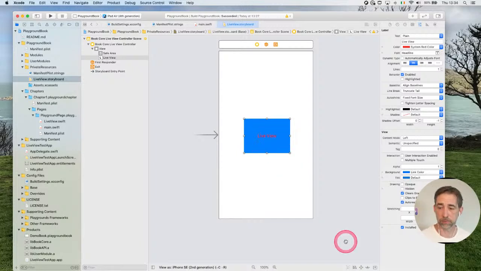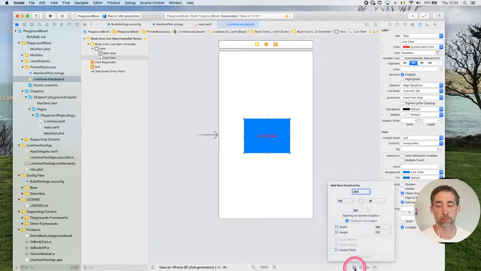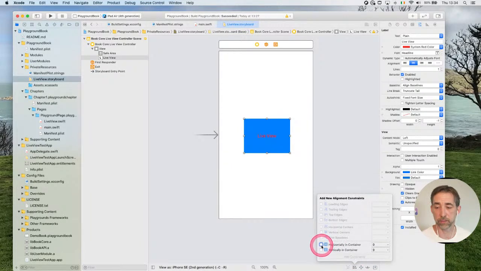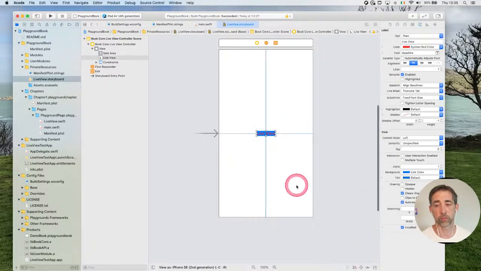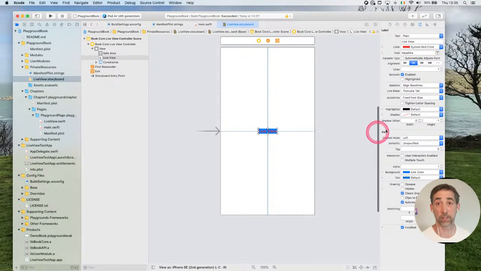So we have our label, and in fact, I'm going to use constraints. So I'm going to make sure it's centered horizontally and vertically in the container. So I'll just tap on this little button down here. This is our auto layout. This is very important when we're building apps for phones and iPads and other devices with different sizes. Not maybe as important for Swift Playgrounds, but it is very useful to make sure that no matter which way a person rotates their iPad, your content is going to look like you intend it to look. So I'll add those two constraints, shrank it down, that's fine.